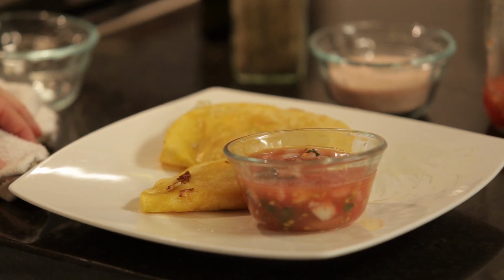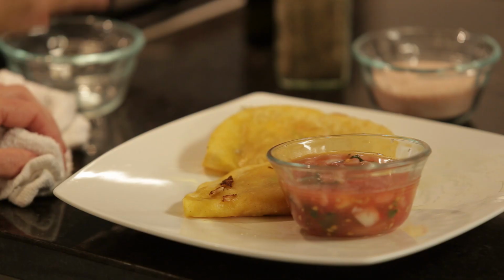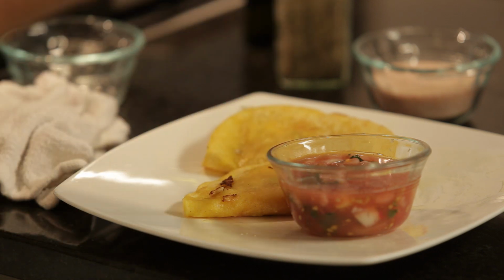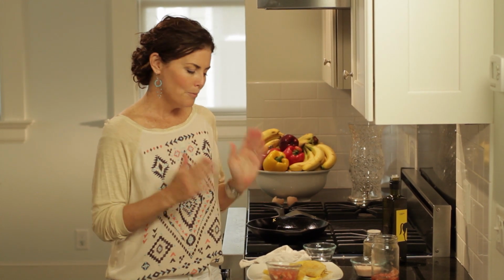Again, you wanna start your day with a bit of protein. Protein is gonna satiate you. It's also gonna be a slower burn, so you can make it to lunch without being hungry or needing a jolt of caffeine, another pick-me-up. So you wanna start with protein, not too much, and this is actually a perfect amount. Plus the salsa has so much fragrance and aroma that it kind of wakes you up. It's a perfect breakfast, I think. Once a week, breakfast tacos.